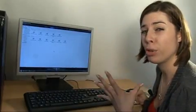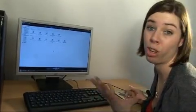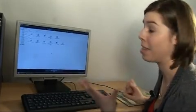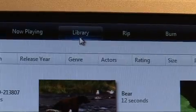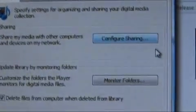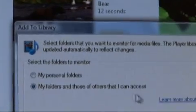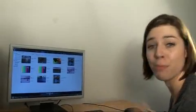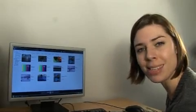Now, if you don't keep all of your documents and videos in the My Documents or My Videos personal folders, you'll need to direct Windows Media Player to the files. To do this, click on the Library tab and then on More Options. And in the pop-up window, click Monitor Folders. And this will search for all of your media files on your system. Your PC is now fully set up for connecting, and the rest will take place at the Xbox.